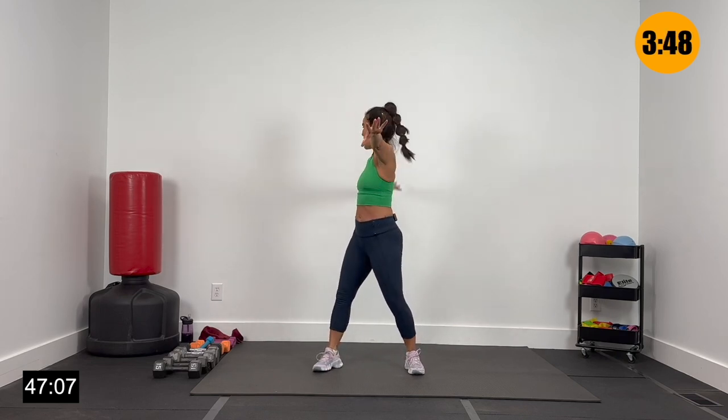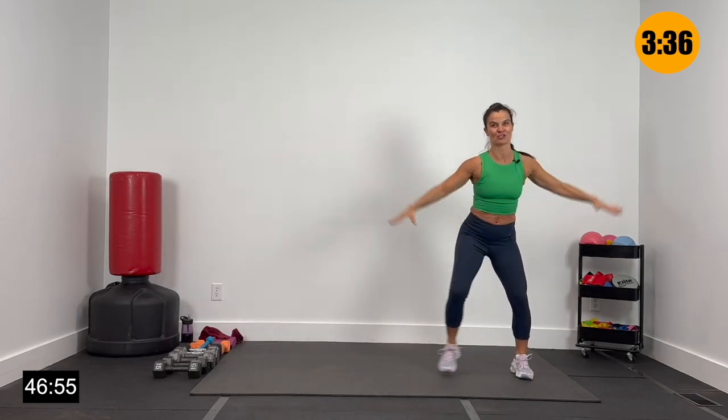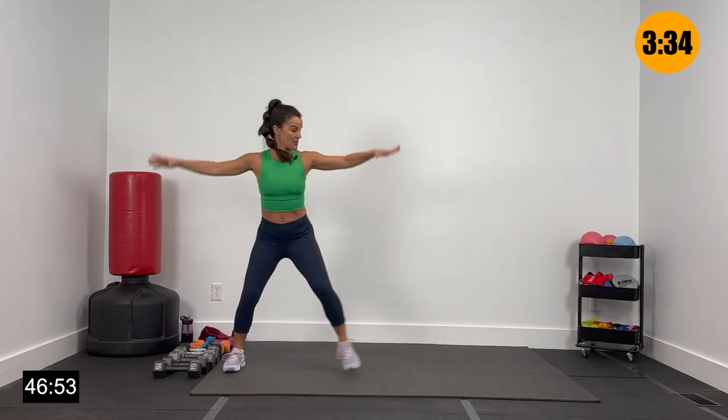Open wide and now to the left. Let's get one more each way. Last time right, and now last time left. Good job. Bring it to the center. Give yourself some space for two taps to the left and two taps to the right. Good, two big steps right and left, keeping the arms opening wide to the side.